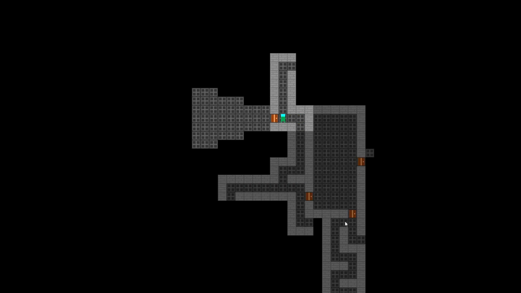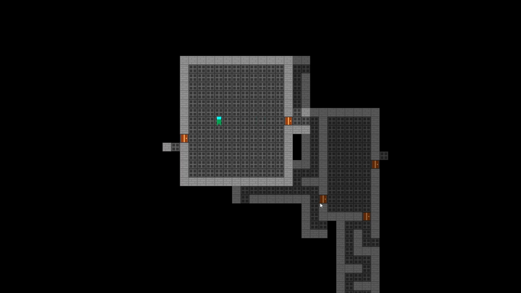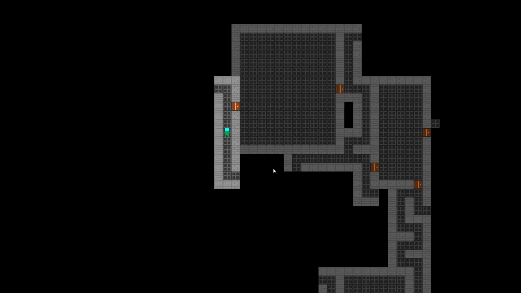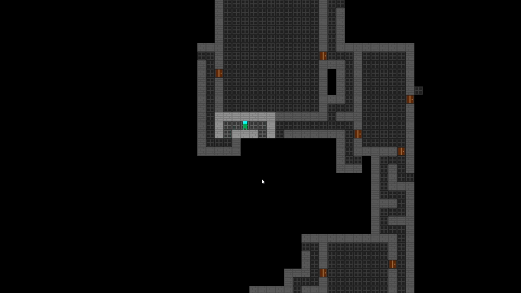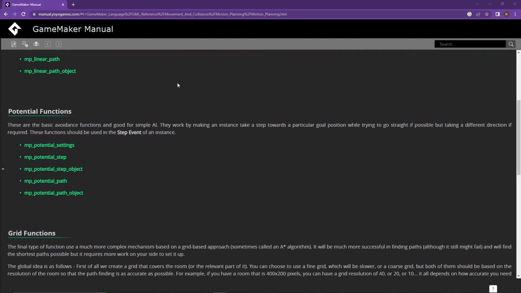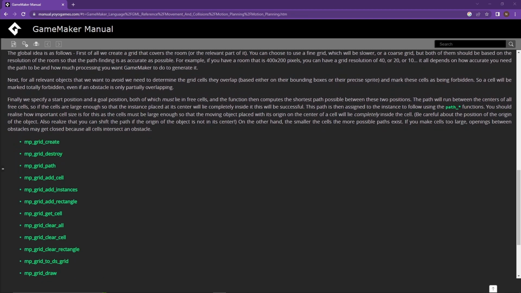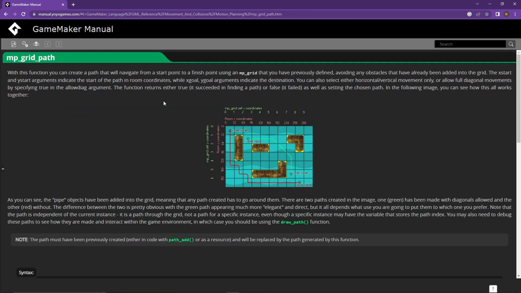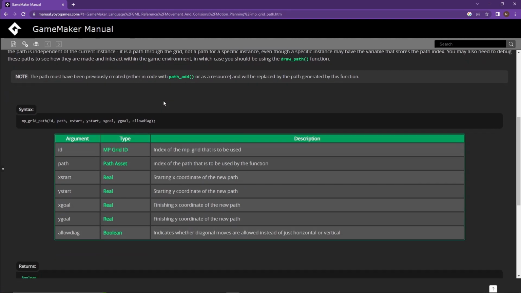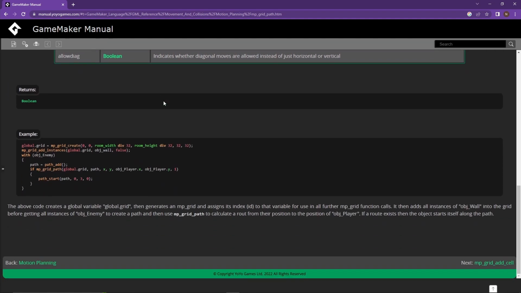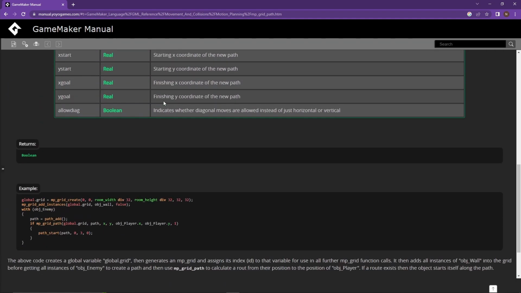Now, here comes the hard part, pathfinding. I'm currently controlling the player with the arrow keys, but I want the entire game to be used with just the mouse so it can be easily ported to mobile devices. There are many ways to do pathfinding, and GameMaker actually has a built-in pathfinding system, but I don't like using these kind of functions unless I completely understand how they work, because it can be really difficult to make the script do what you want to do and not what GameMaker wants.